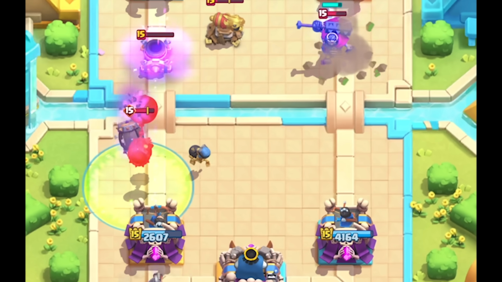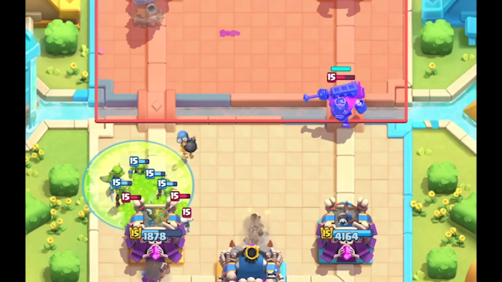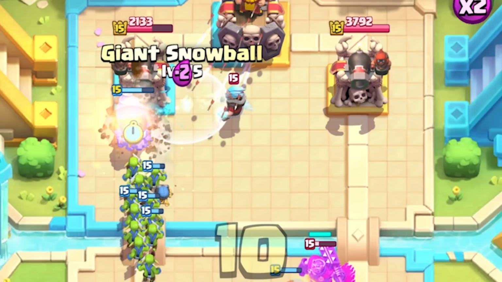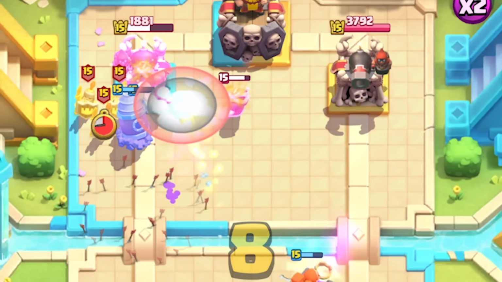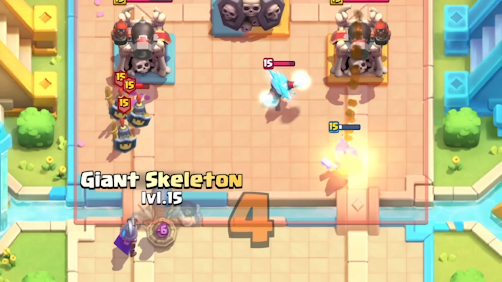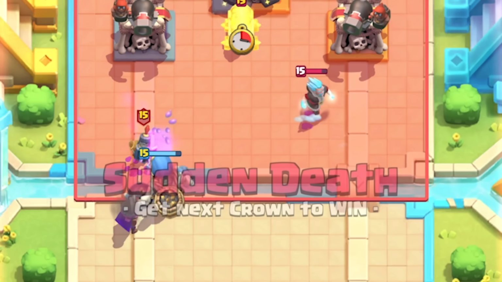Perfect. The Mortar goes down. I'll drop the Curse to make sure these Skeleton Barrels turn into Goblins. Let's go for a drill on his tower. Berserker to distract the King. Snowball to boot the Ice Whiz. Okay. We're kind of getting somewhere. Giant Skeleton protects the Musk. I don't really have to do too much more here.